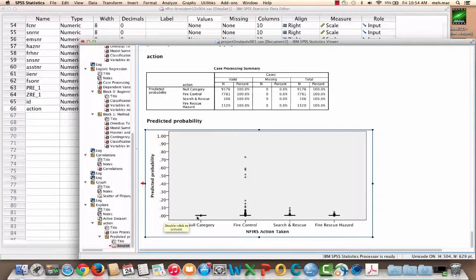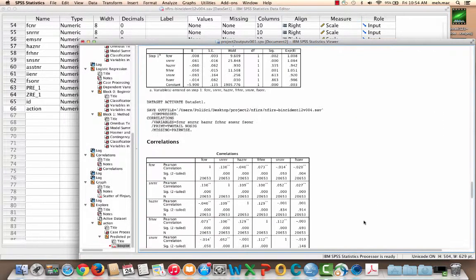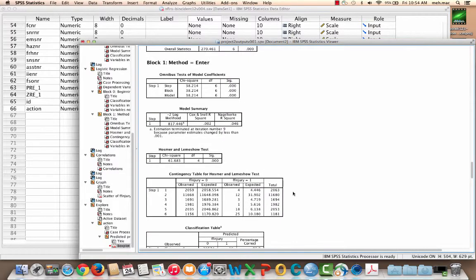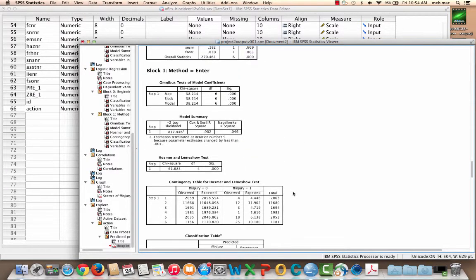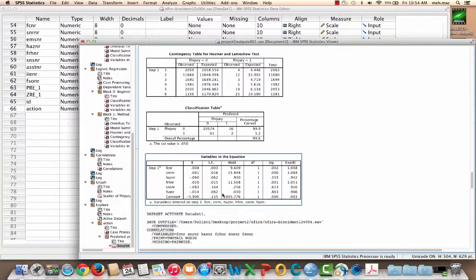what the rates are. But if we think about risk, fire control is the most frequent category, but it's also the highest ones, right? Search and rescue is higher, and the probability is higher in terms of the value. If we look here, where is it?